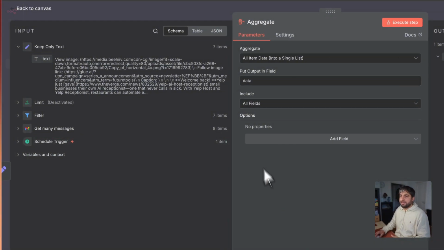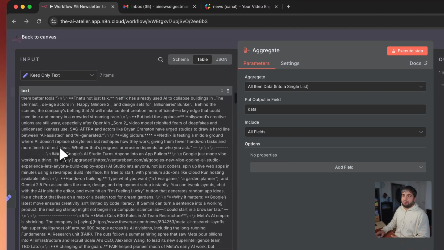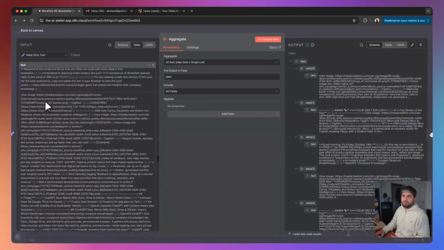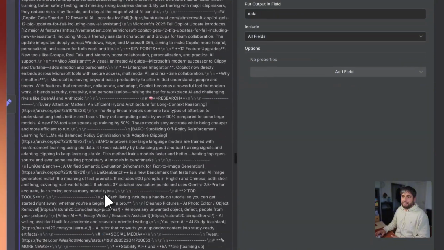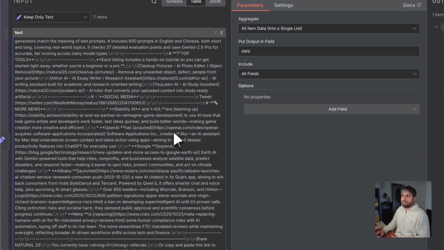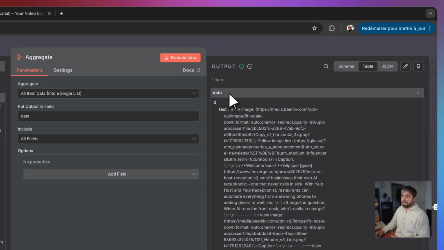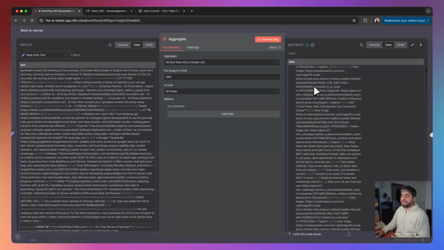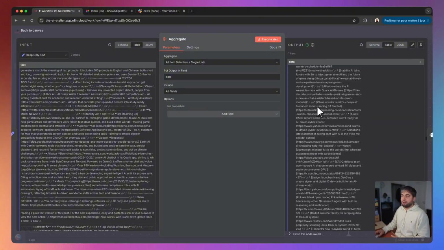Let's look. You see that it's receiving, we can go in table view like that, the content of the 7 emails. So we see this is one email, this is another email, etc. It's a list of 7 emails, and it returns a list of 1 element that contains all the text of all the emails aggregated together.